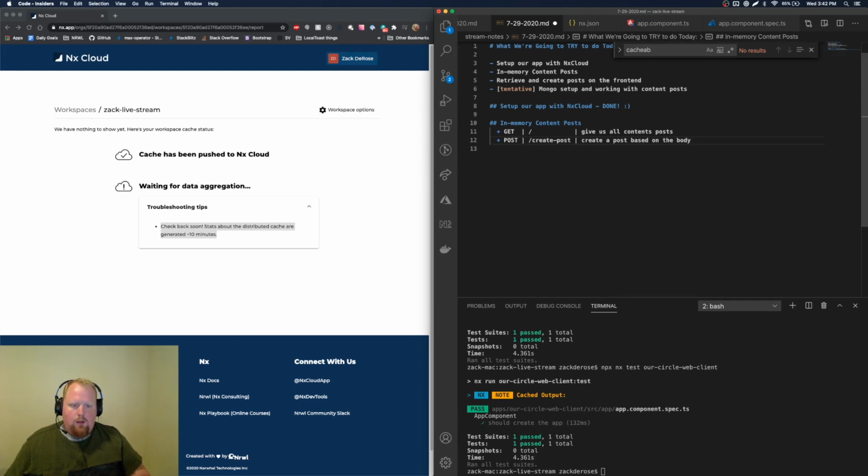So the idea is, well, let's do this too. We'll also have a Git. So Git just at the root is going to give us all content posts, and then we'll have like a Git with an ID, give us content post at given ID.